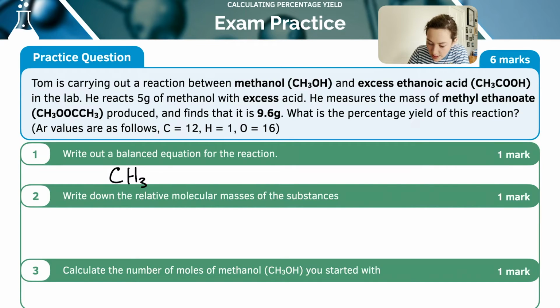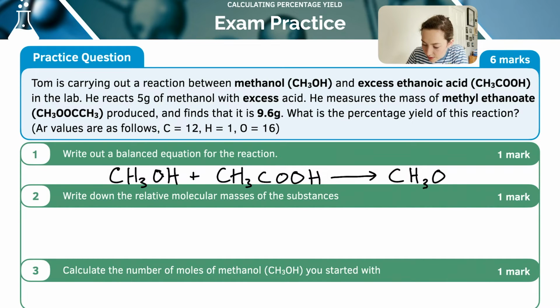So I've got CH3OH. So I've got an alcohol and my carboxylic acid, COOH, and I'm going to make an ester in this particular case. Okay, so methanol and ethanoic acid, and we're making methyl ethanoate. So I've just written that out. I'm checking it's balanced. It is. Often with these larger formulae, it's much, much quicker to see. Because of course, if I put a 2 in front of one of them, it's going to make a massive difference.